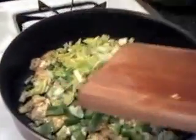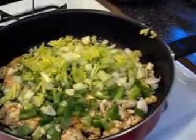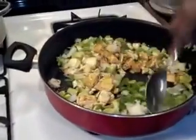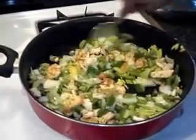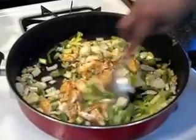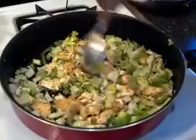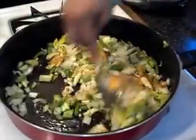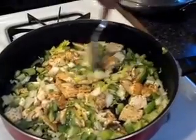So I'm just going to eat those. Nice and crunchy. Okay. So I'm going to toss all of the seasoning and the tofu together right now. I'm telling you, this is smelling so good. It's a little big there. Yummy, yummy.